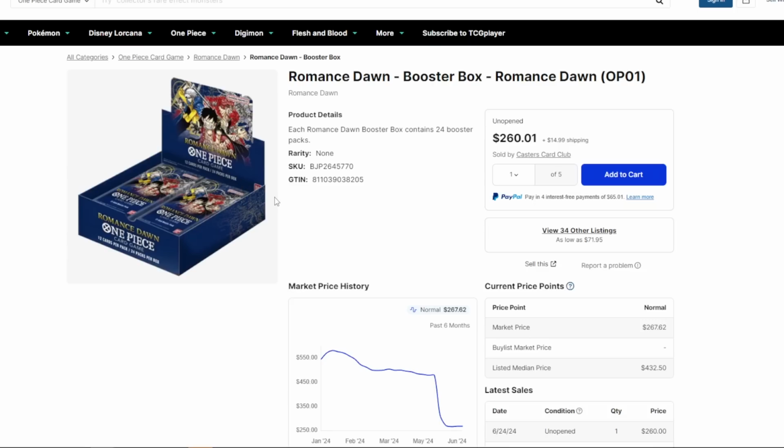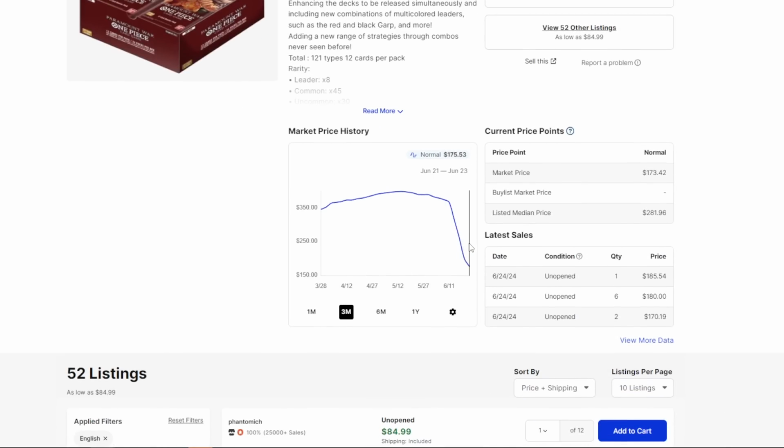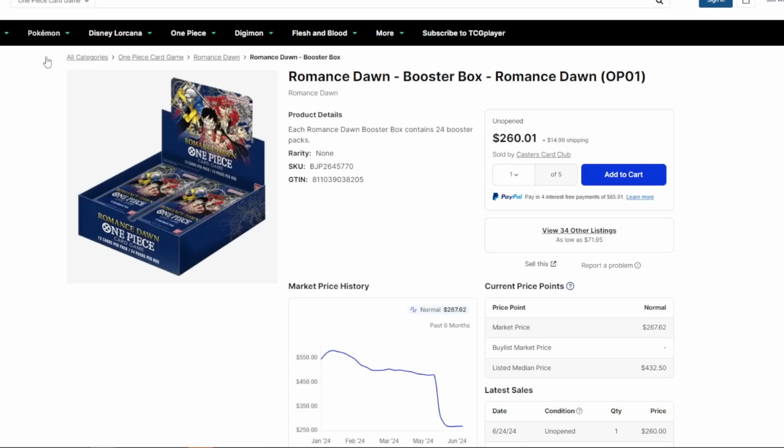But the one thing you have is the number one manga in the world. Number one manga in the world. So that's where a lot of the value drives from. And so I think that these are still solid. If there is more, I'm sure that there will be, because their printers are delayed and they have to put in their print order way in advance. I'm sure to some degree there will be more.